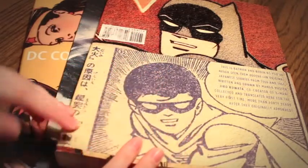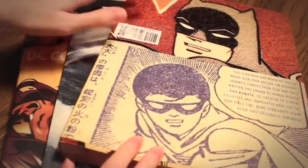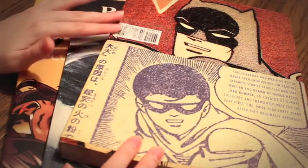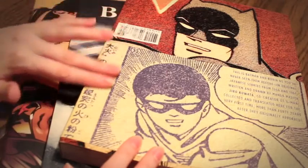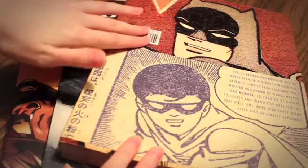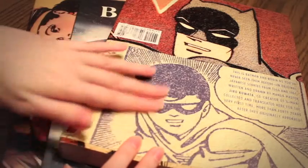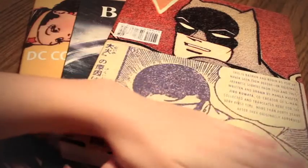Anyway, so I'm going to be doing 3 books for you today. A lot of you have been requesting more book videos, and as someone who has a lot of books, I'm more than happy to oblige that. And I collect books to some degree, so it's fun for me to explore my collection and to share this with you. So, let's get started.